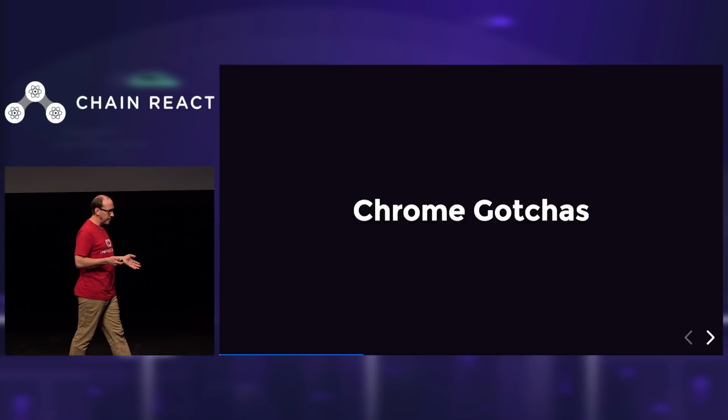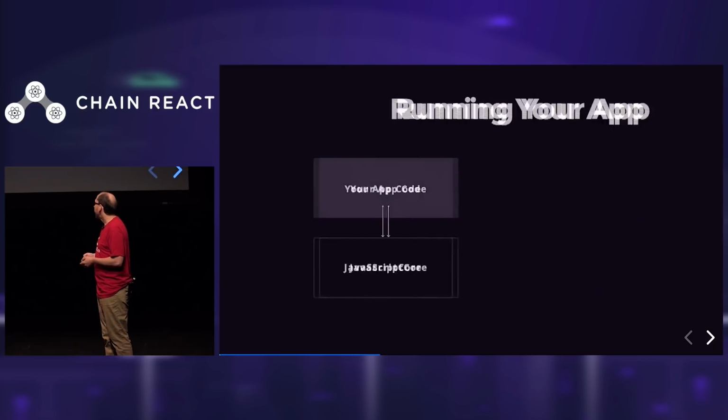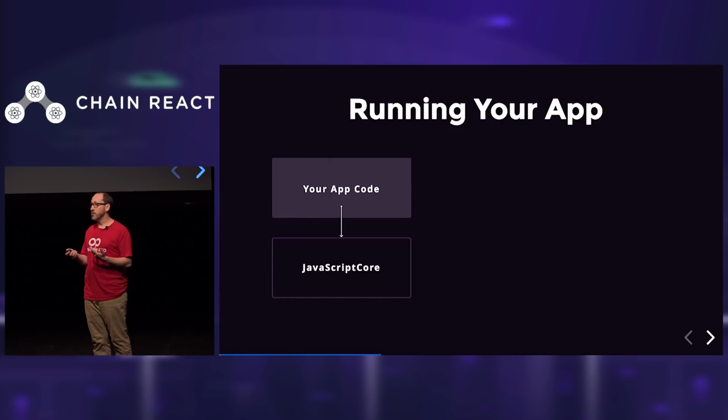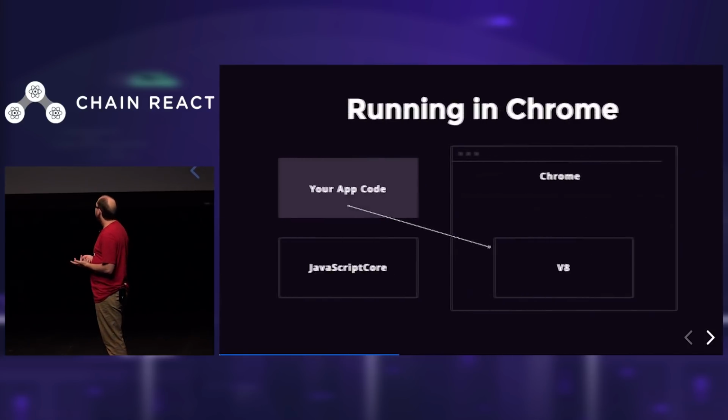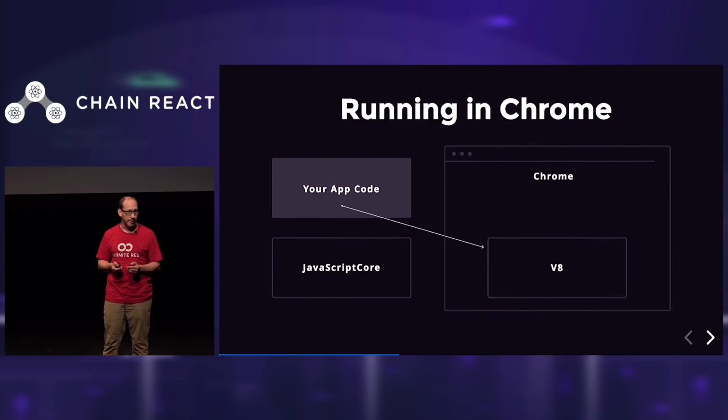For one thing, you're not running in the exact same environment. Dirty little secret here. By default, React Native uses the JavaScriptCore engine to execute your app code. That's how it runs in production. That's how it runs when you're developing normally. When you start debugging, your code actually executes within Chrome. Chrome does not use the JavaScriptCore engine. Chrome uses V8, which is a completely different environment.